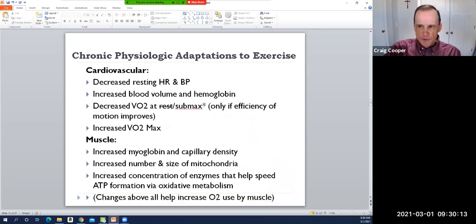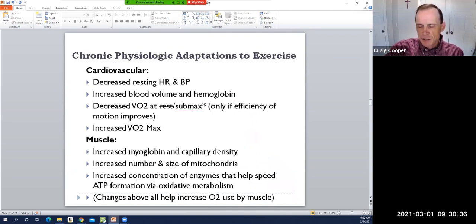All right, so the information on that last slide were the acute effects of aerobic activity. When we start doing that activity, what happens in the body? Now, over time, when we do that regular aerobic exercise at 3 times a week for 30 minutes or however long you're going, we will see these changes occur chronically.